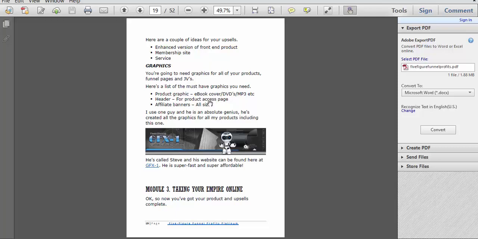It's also important to point out that every affiliate link I have inside this ebook is one I also use myself and recommend. I'm not just linking to stuff that I've never used and don't know the quality of. I use MindMeister. I highly recommend it. I use Photolia. Again, I highly recommend it. I use Steve at GFX1. Again, I highly recommend him. And it's the same for all of my affiliate links.